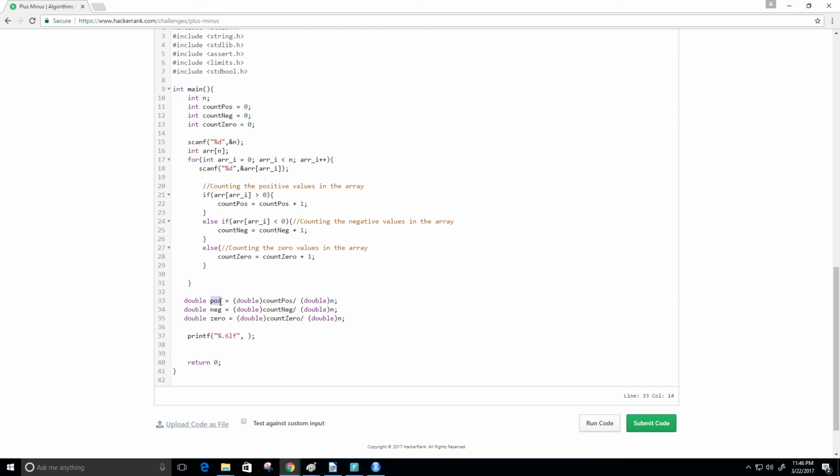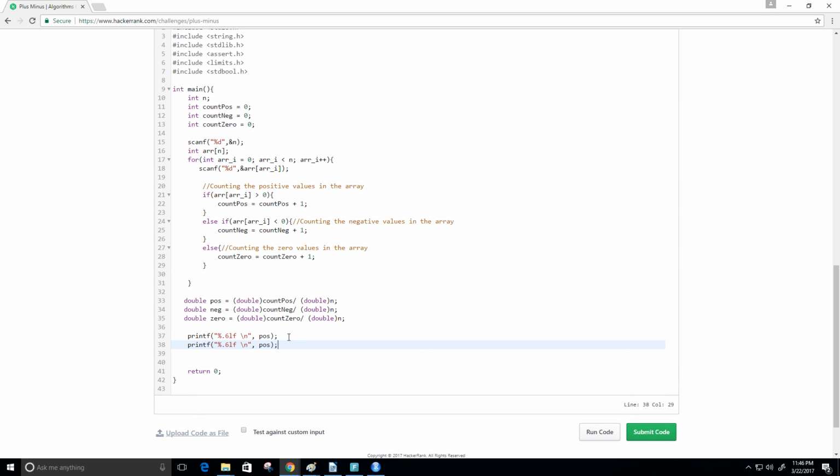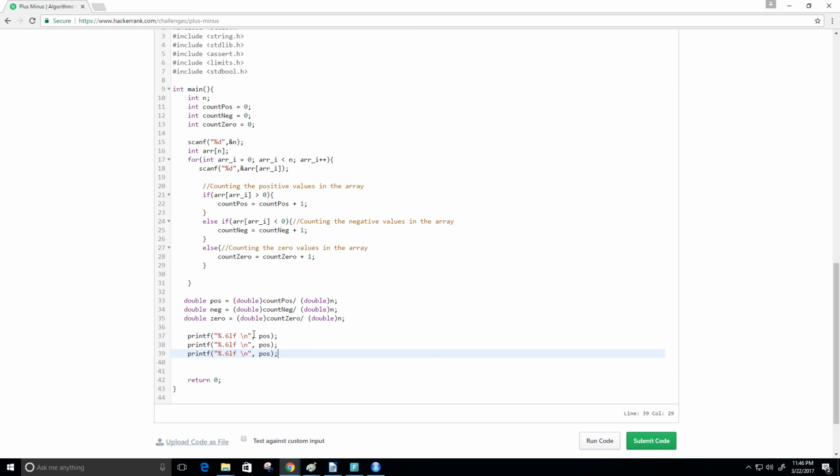And now I'm just going to print pos on one line. Then we need to go to a new line. So I'm just going to copy this here 2 more times and replace pos with neg and the other pos with 0.